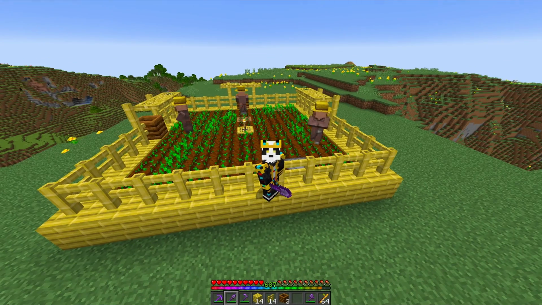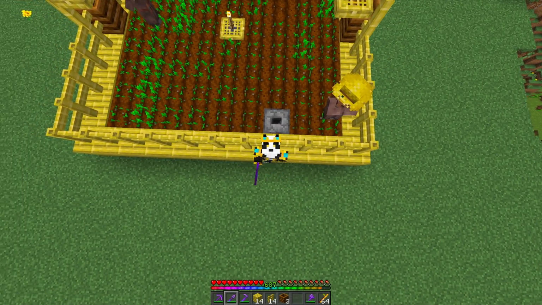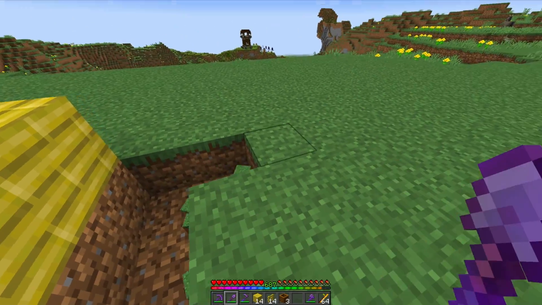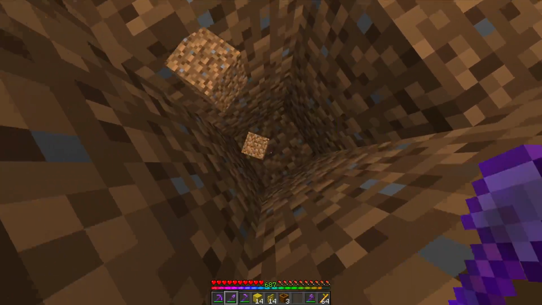And now, while we wait for those crops to grow up, on the same side that we have the dropper system right here, starting from 1 block to the left of the dispenser, we're going to dig out a 5x5 area. And we are going to make that 4 blocks deep.